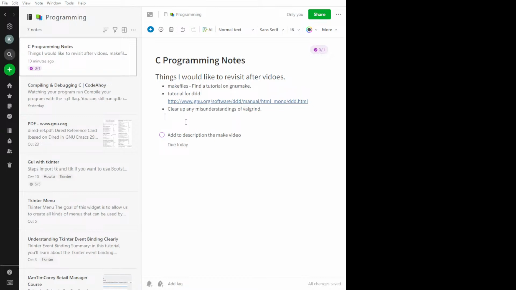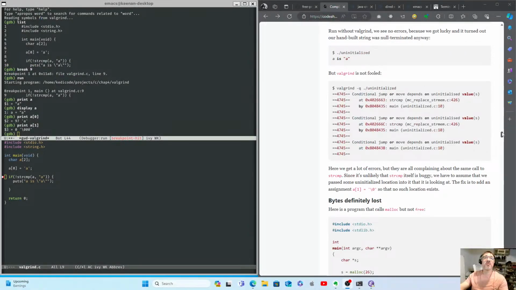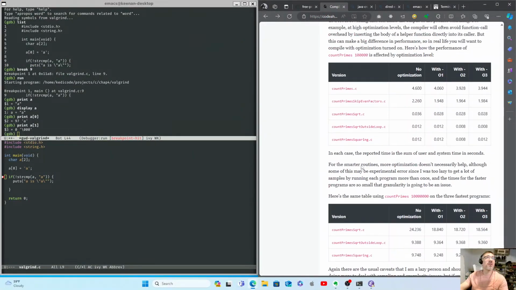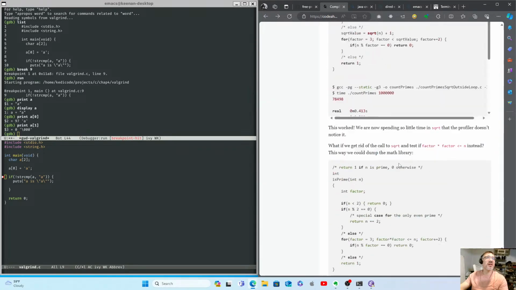Revisit chapter 4 after learning more concepts. Okay. So that means we're going to go back to the index and go to chapter 5. I think that, yeah, this is optimization.